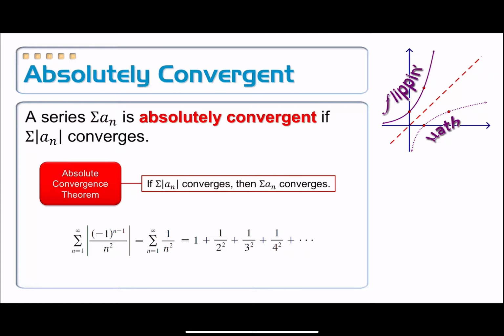All right, now the example right down here at the bottom basically refers to the initial example that we saw in the warm-up exercise. It is an alternating series. If I take the absolute value, it just gets rid of the alternator up at the top and turns it into a p-series, where our p is equal to 2. If p is equal to 2, this is a convergent p-series. And so the absolute convergence theorem is saying that since this one converges, the original one, the one without the absolute value, the one that alternates, also converges. It's absolutely convergent.